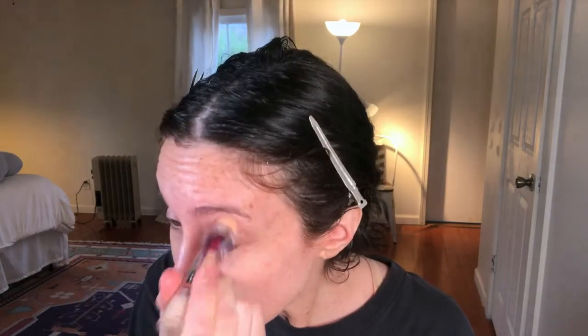Put a touch on my eyelids just to even them out. I'm gonna go in with my Well Rested powder from Bare Minerals and the Bare Minerals Seamless Buffing Brush with Antibacterial Charcoal. I love this combination. With Bare Minerals, I feel like everything shows through. It's just not like a full coverage concealer look.